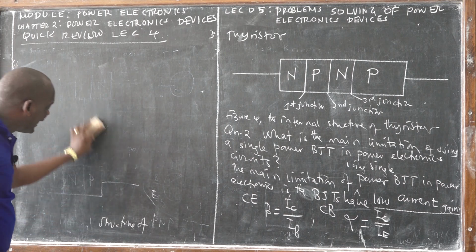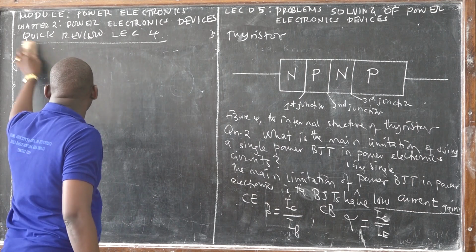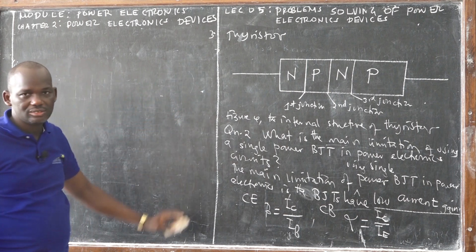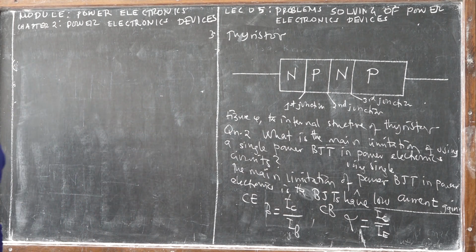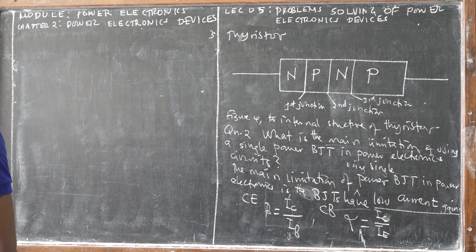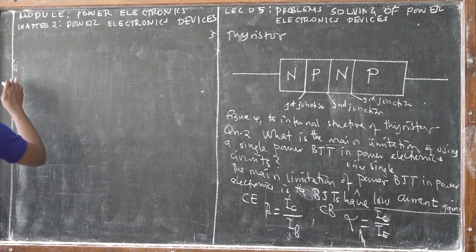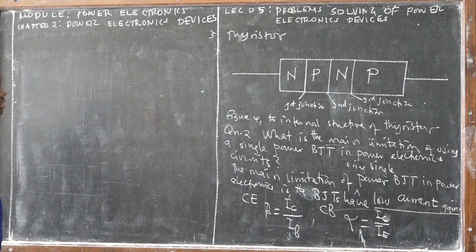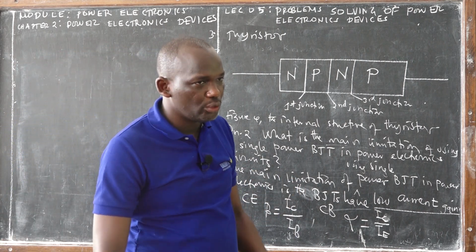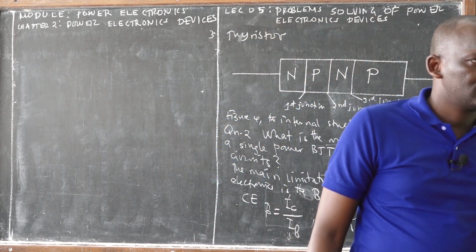So electronics engineers face that challenge, and then they ask themselves a question: how can we resolve this challenge? They say, well, there is a solution. There is an electronics engineer called Darlington, who came up with the idea that we may combine more than one bipolar junction transistor to boost the current gain, which is called cascaded transistors. Okay?